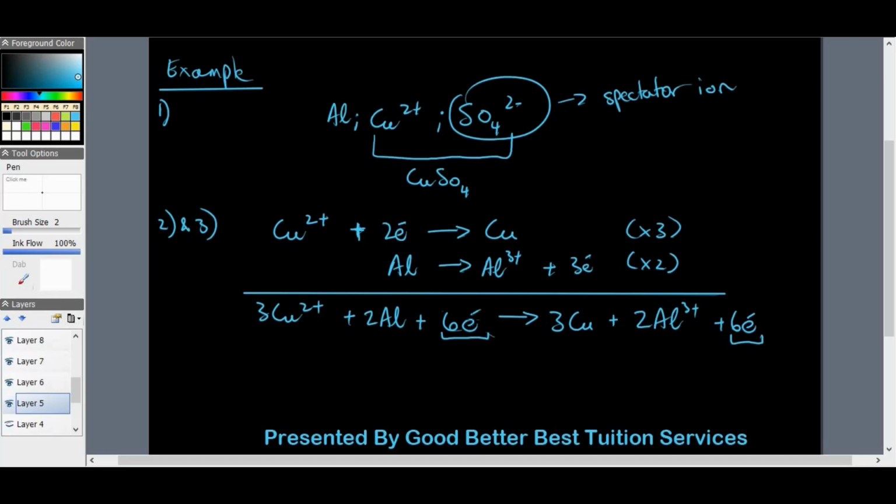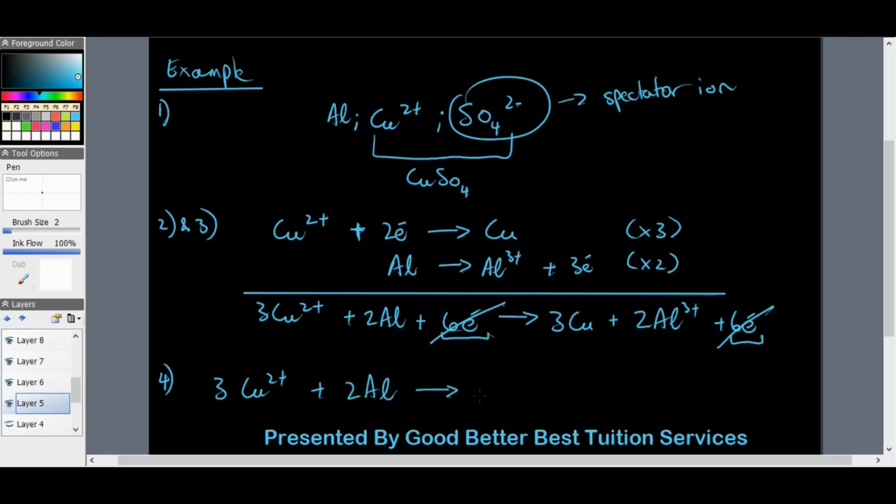So we need to cancel everything that is the same. In this case, we can see that we have 6 and 6 electrons, so they can cancel, but they don't just cancel for the sake of us getting cancel happy and scratching out things. It's still like a simultaneous equation, right? If I carry that over, I have 6 electrons minus 6 electrons, which gives me 0, so I can just scratch them out, and I end up with a final net ionic equation in my fourth step over here with 3Cu2+ and 2Al.